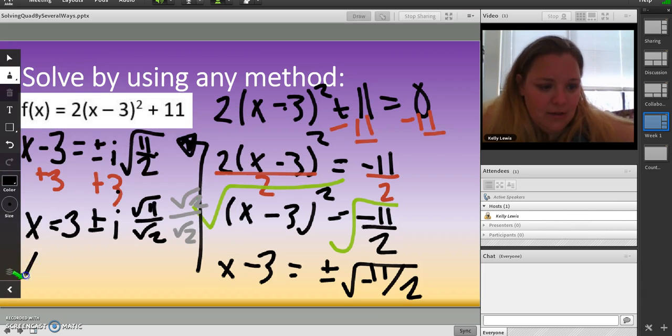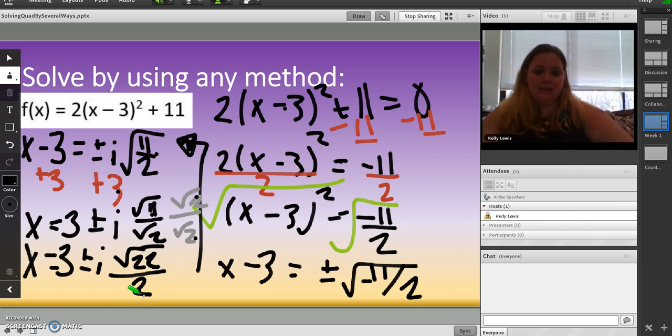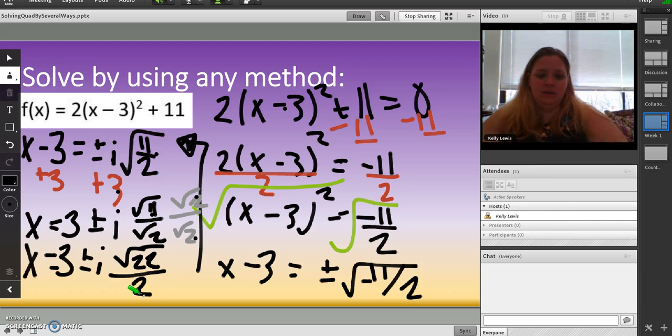When we do that, we'll get, so they're both in the square roots, so they can be multiplied. So we get square root of 22. And then 2 times 2 is 4. And so the square root of 4 is 2. These cannot be reduced because one's in jail. That's not 22. That's square root 22, which is 4.69, and so on. Right?